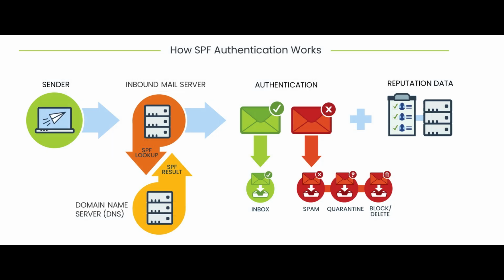Next, the SPF record. It is a TXT based record. This record is linked with your mail server IP address. Whenever you send a mail to the respective email account, that email account's mail server checks this SPF record. It checks whether the IP address is the mail server IP or not. If it is correct, it will deliver to their inbox, or else it will mark it as spam or junk.